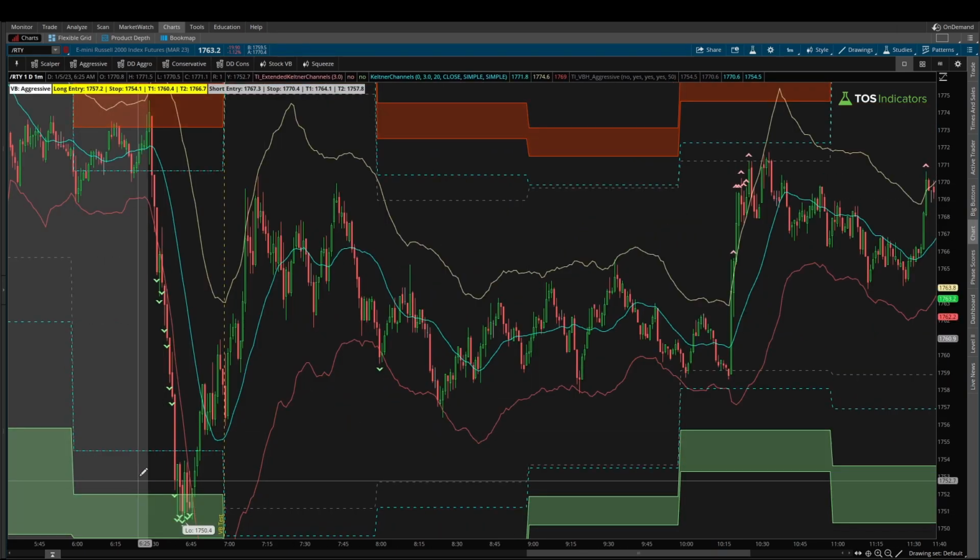We can see the same thing, price action telling us that, hey, we're extended to the downside. So as of right now, volatility has told us we're extended, and we have our Keltner channel wedges telling us price is outside of this 3.0 Keltner channel line, and we're looking for, at the very least, a reversion to the mean. So far we've talked about volatility, we've talked about Keltner channels.